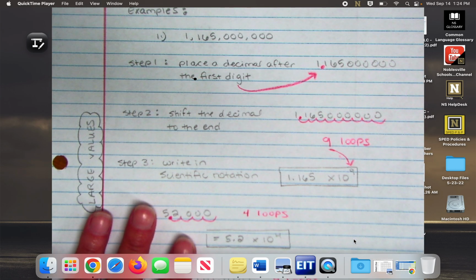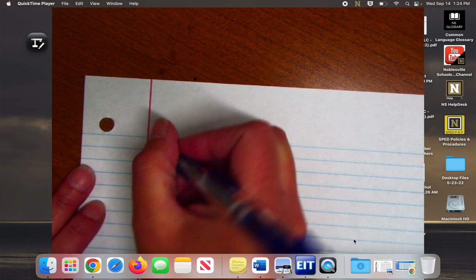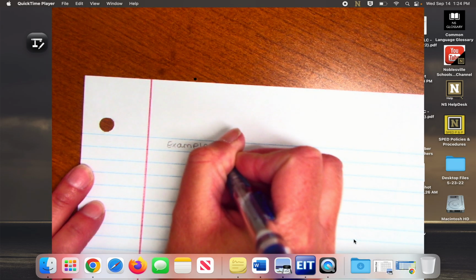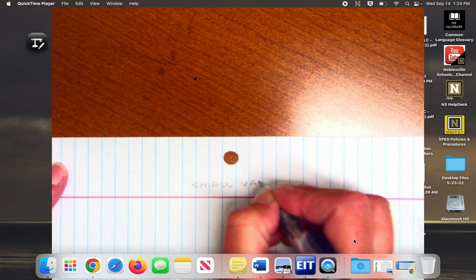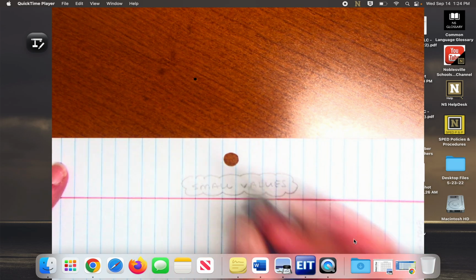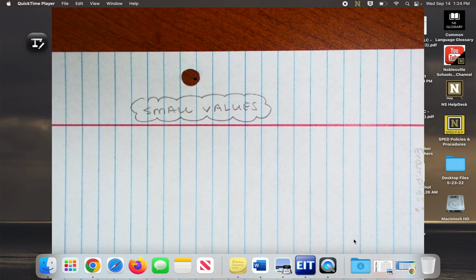Hey. So now we're going to finish up these notes. Today we're going to convert for small values. Wait, is this the blank page? Yep. So this is the blank paper we just took out. And now we're going to do the same thing, standard to scientific, but with small values. Do you write standard scientific on the top, right? No, it's just an extension of yesterday's notes.